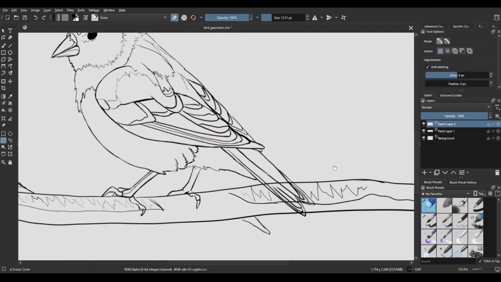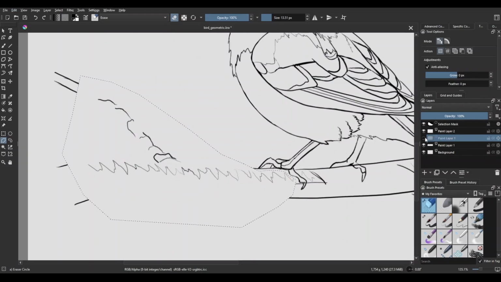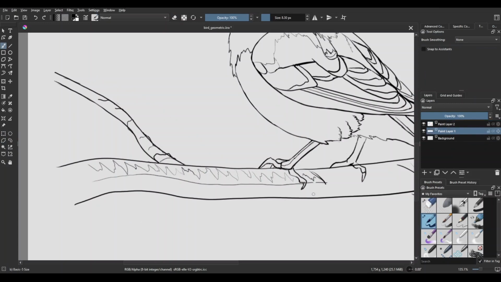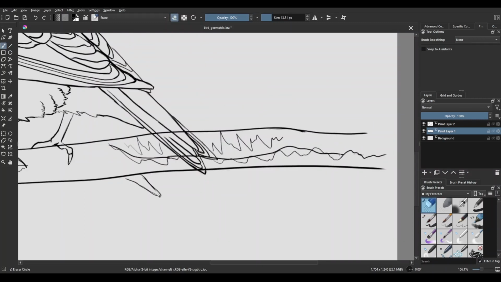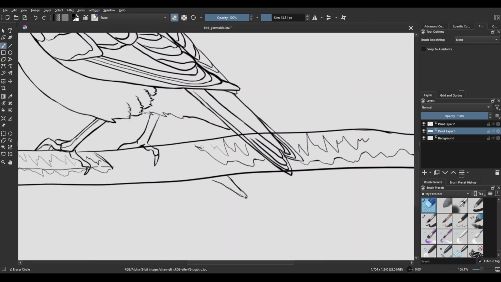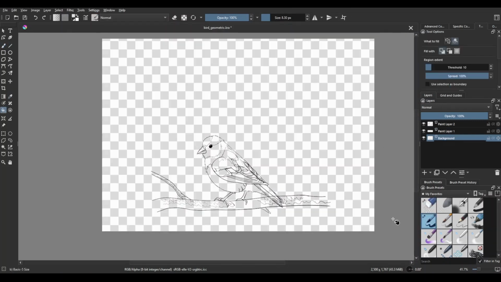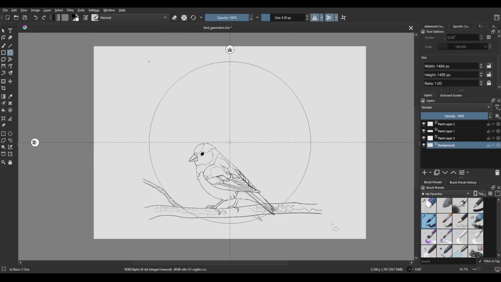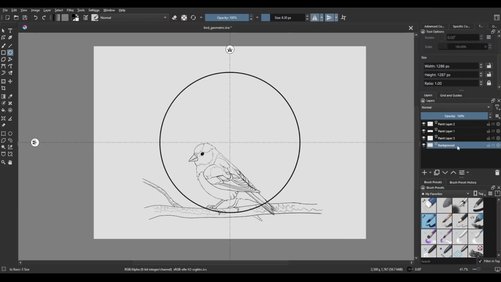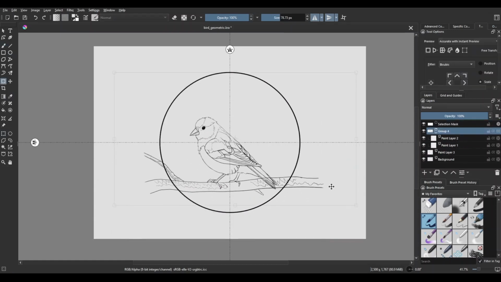Okay, so in a minute here, I'm about to start drawing the geometric pattern I was talking about earlier. And I have to admit, it took me an embarrassingly long amount of time to figure out how to do geometry. I drew a circle, and all I wanted to do was just to subdivide that circle into equal parts. But there was no guide or ruler that I could see, at least, that actually gave me a circle with subdivisions in it. So I had to figure it out on my own with the rulers that were provided by Krita. And I guess let's just see how well that worked out for me.